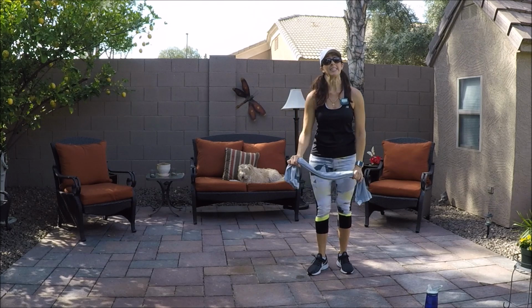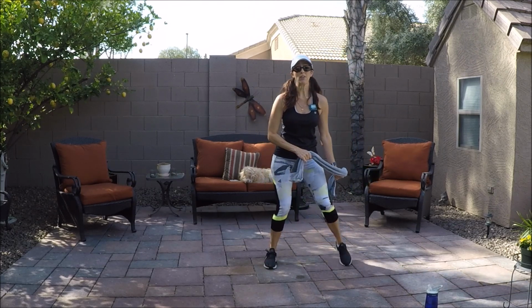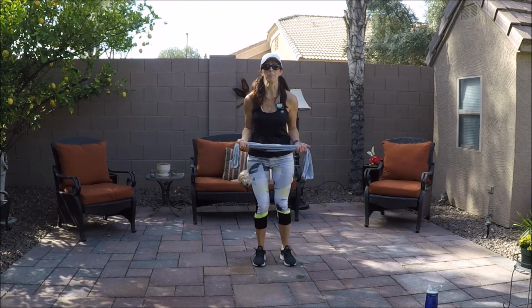Take it to some side steps. Let's use those hips side to side. Side step is just step together, step together. You're gonna hold that band, palms are gonna be facing up. You're gonna push and tug back in, use those back muscles.